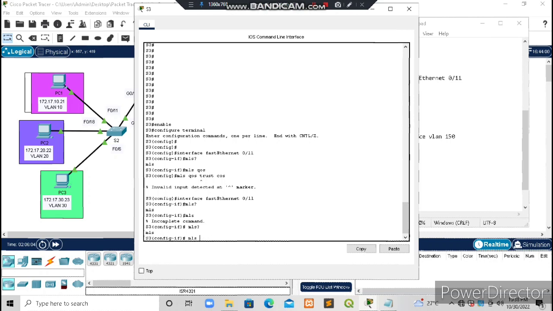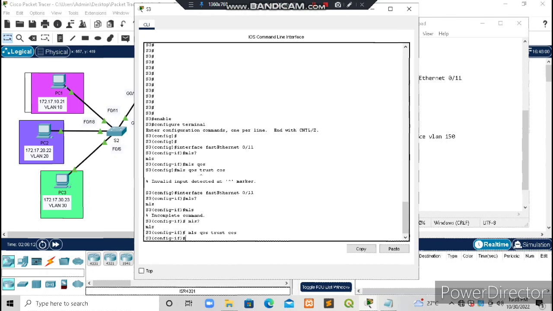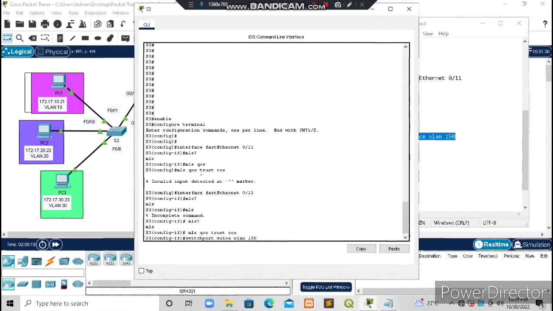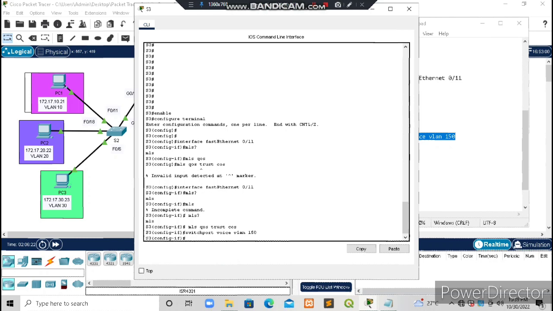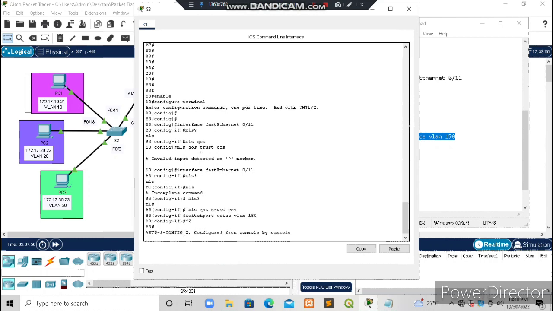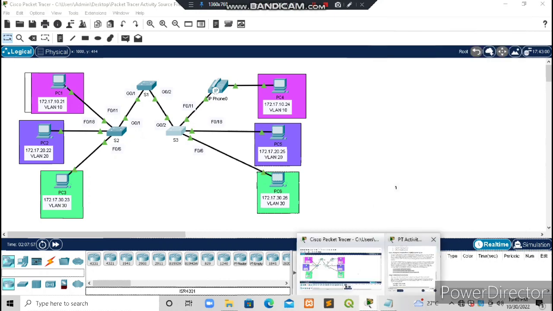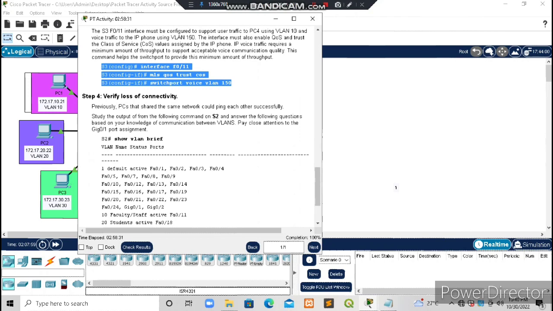The meaning of CoS is class of service. Then we're almost done with this activity.